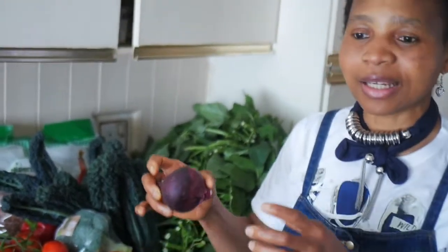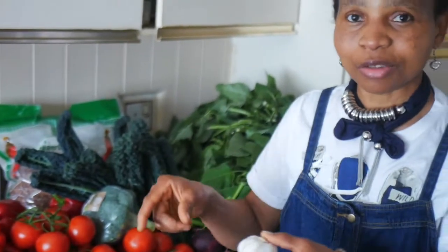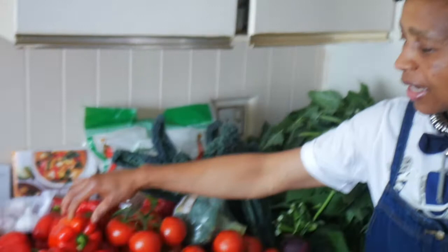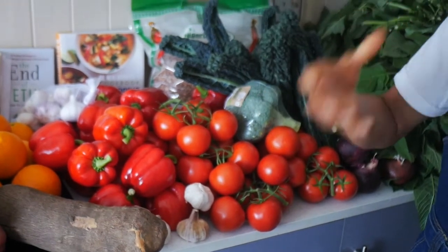What I will normally do is start with my onion - I will chop it and sauté it with a little bit of water, then add garlic, grate garlic into the onion, and again peppers and tomatoes. Sometimes I just blend both of them and cook them until it reduces the liquid. Other times I will just chop it and throw it in with the onion and garlic, bring them all together and then spice it.